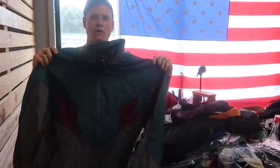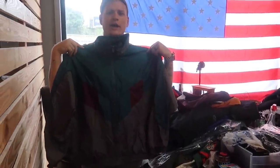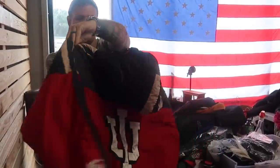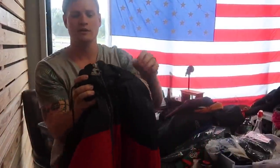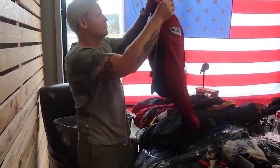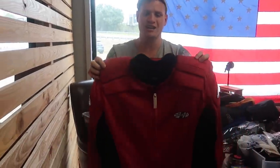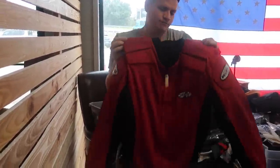We've got an Olympic windbreaker. Pretty sure we've sold the same one in the past before. A nice Indiana puffer jacket. This is also Starter. Look at the zipper on that bad boy. It's pretty cool. And then we got this Joe Rocket, a motorcycle jacket. These aren't worth that much money, but we kind of just threw it in.